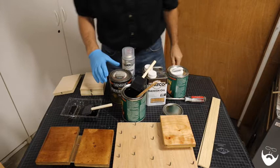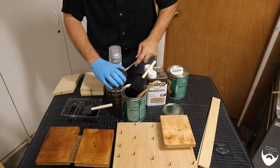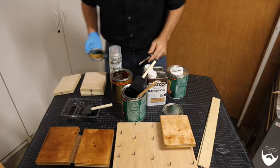Now, polyurethane definitely needs to be stirred and not shaken, because polyurethane easily gets bubbles, and we don't want those bubbles in the finish. But again, this is not fine furniture. We're just trying to seal the wood. And I'm going to use a different brush.